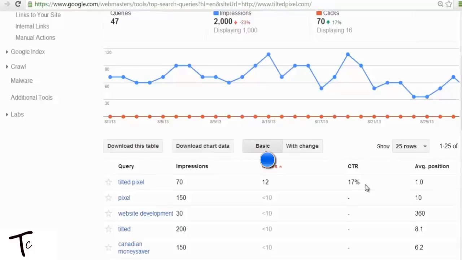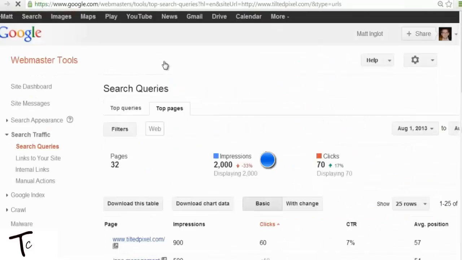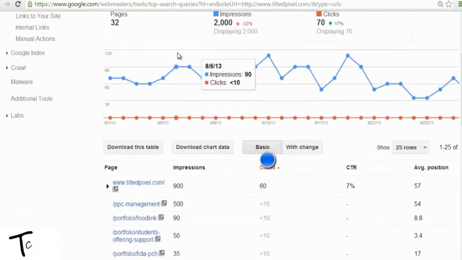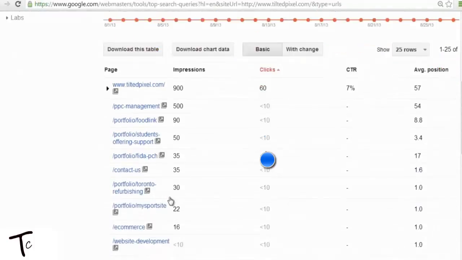The other thing that is really nice here, it also shows you the top pages that come up when you do show up in search results. So of course our home page is really high up. Most of our search engine traffic does come from our home page. But you'll see that there are some other pages on our website that are also coming up and are also attracting search engine traffic. Now, all of these stats that you're seeing are basically from our old website.